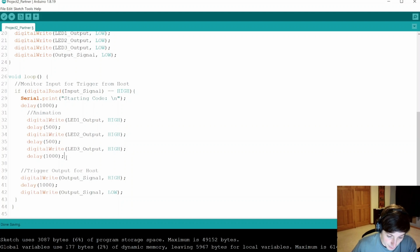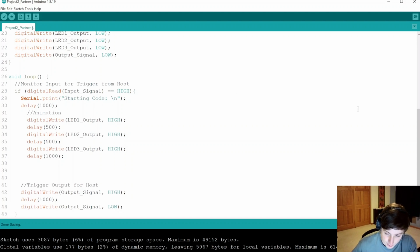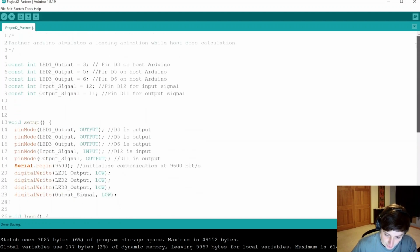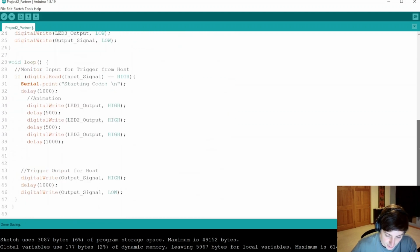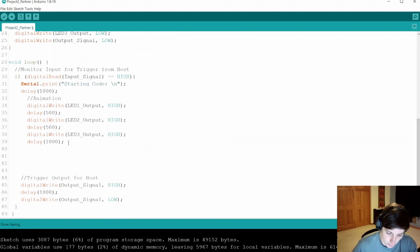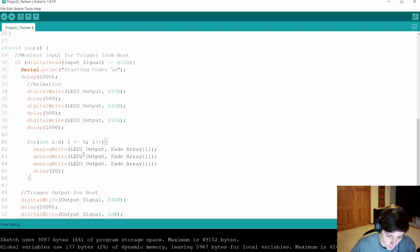And then we said maybe we want to fade them off. So to do that, we can actually use something that we've looked at before, and that's going to be arrays. So we can make some fade array. And instead of manually doing it like we did in lines 34 to 39, we can actually use a for loop. And in this for loop, we're just going to set what that PWM value is using this analogWrite line of code. So it's going to set the PWM values for LED 1, 2, and 3, delay, and then cycle back through this for loop with the different array element.